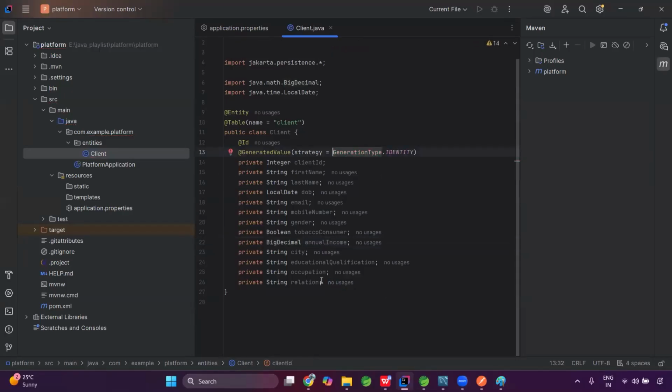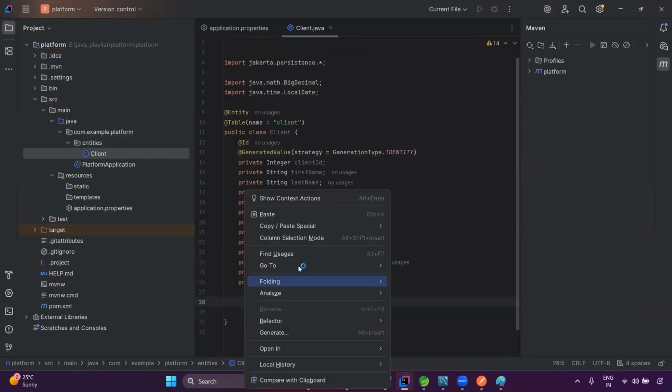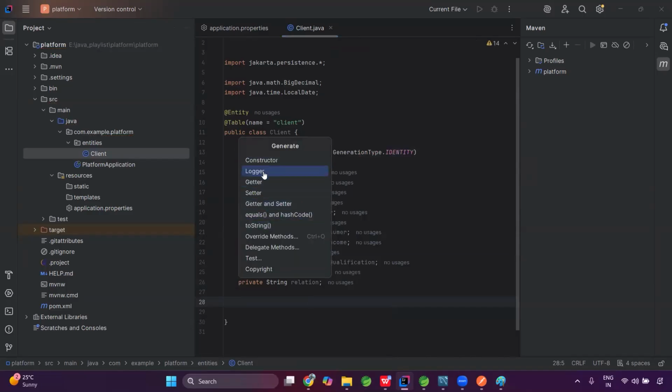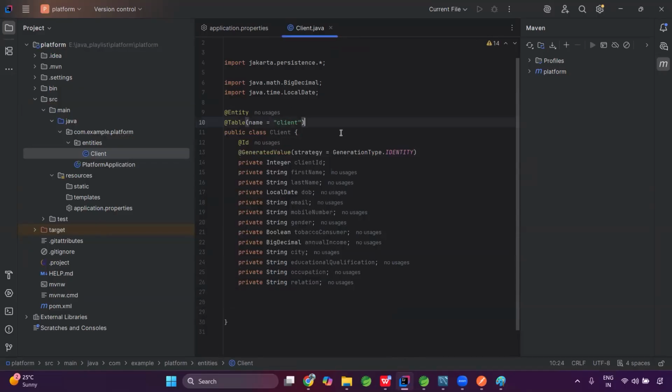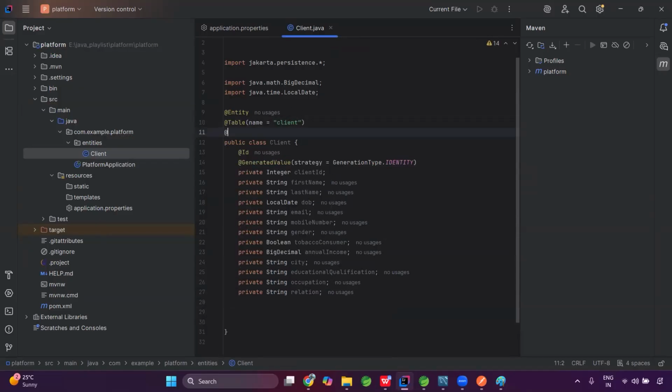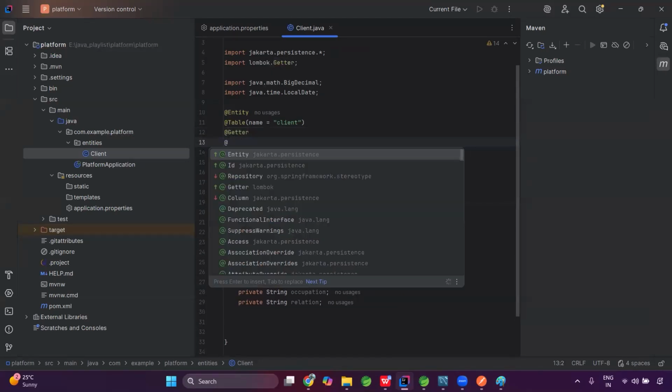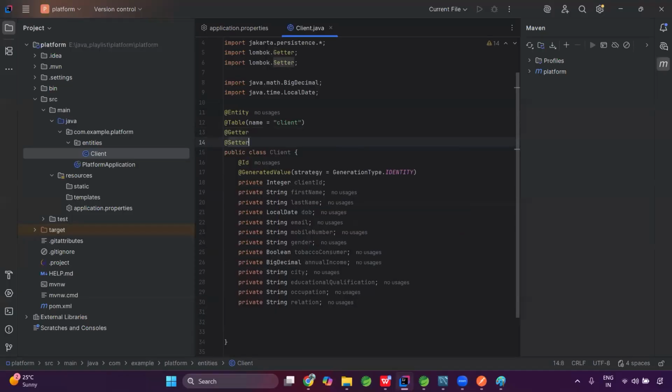Earlier we used to write the getters and setters by right-clicking and going to Generate, then getters and setters. Since we have added Lombok, we can just use the getter and setter annotations.